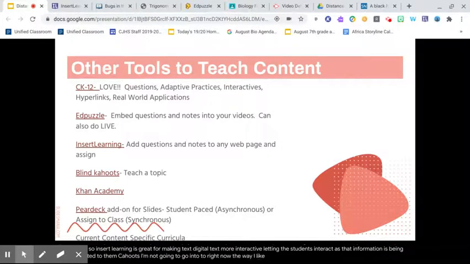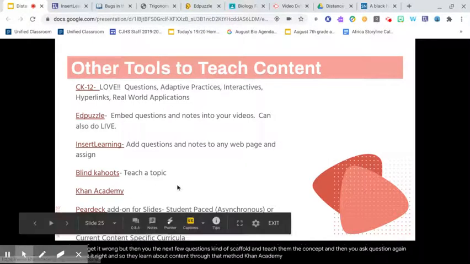The way I like doing Kahoots they're called blind Kahoots. You can always Google it, but it's a way to use Kahoots to introduce a topic. The questions build up. Basically, you're asked a question. You expect students to get it wrong, but then the next few questions kind of scaffold and teach them the concept, and then you ask the question again, and they get it right. And so they learn about content through that method.